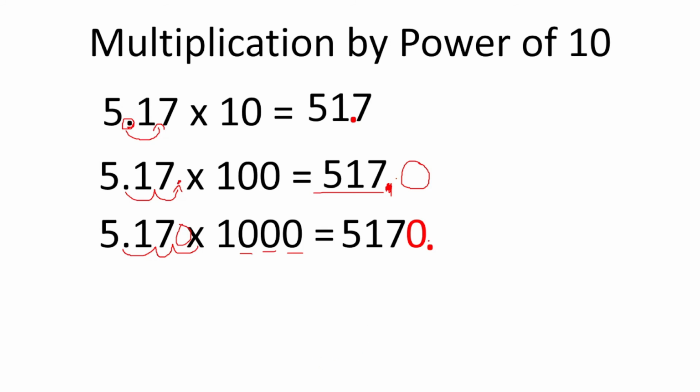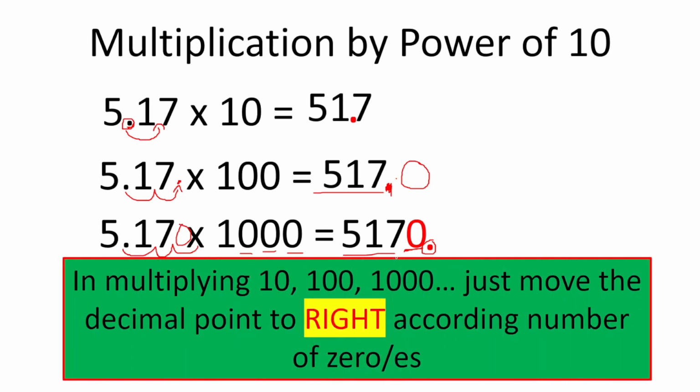Again, if it is a whole number, you don't need to write the decimal point. Question, sir, can the 0 be left unwritten? No, it can't, because 517 is different from 5,170. Again, guys, if we're going to multiply by 10, by hundreds, by thousands, by 10,000s, by 100,000s, by millions, we're just going to simply move the decimal point to the right according to the number of zeros.